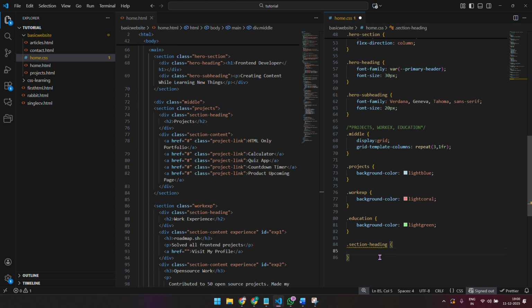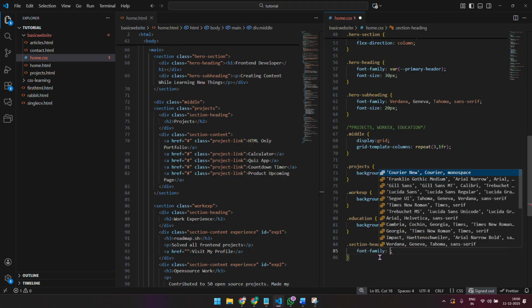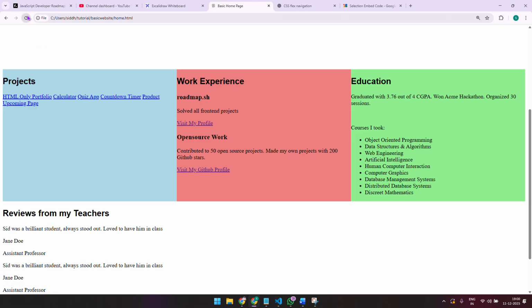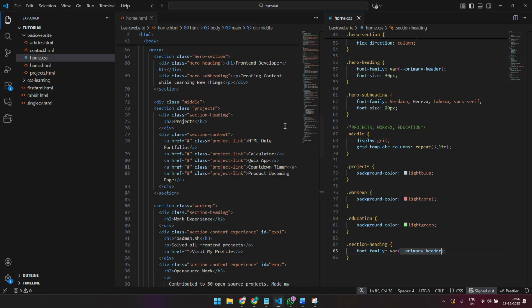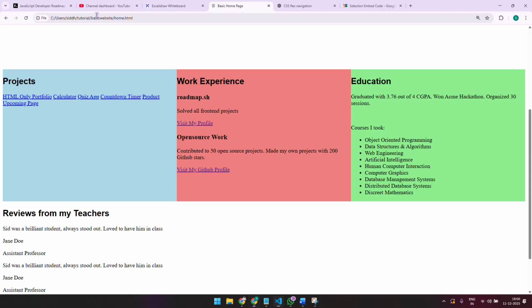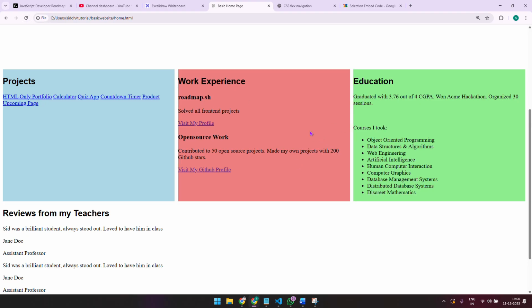So we can say section heading font family to be our variable primary header. Now if I go here, okay, great, fantastic. Let's give them some gap. I want a gap of 10 px at least in between all of them.